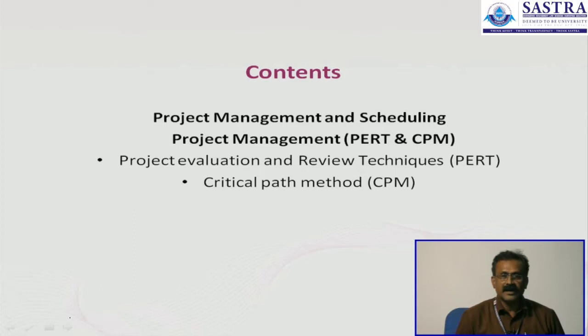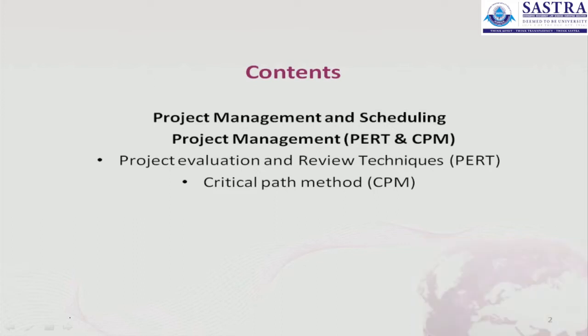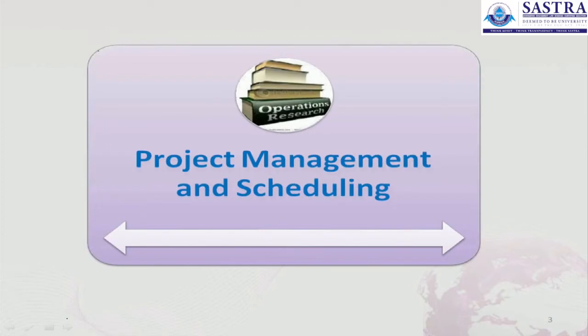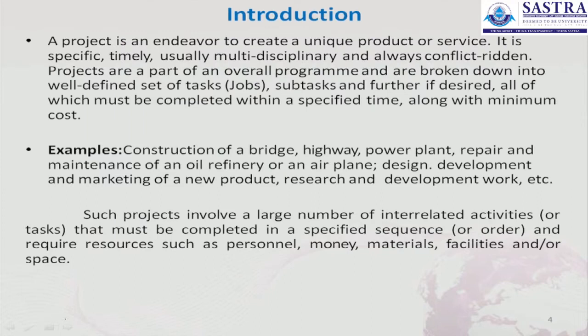So here there is the content. The first content is based on project management and scheduling. Through project management, we have some concepts, that is PERT and CPM. PERT means Project Evaluation and Review Techniques, and CPM means Critical Path Method. And based on project management and scheduling, we are going to see some introductions.